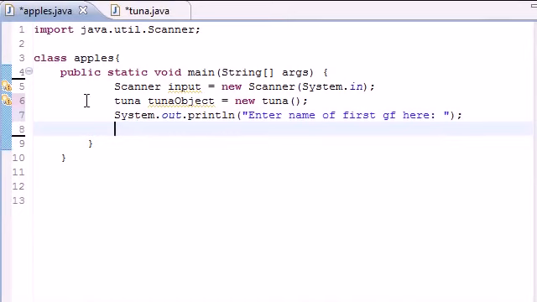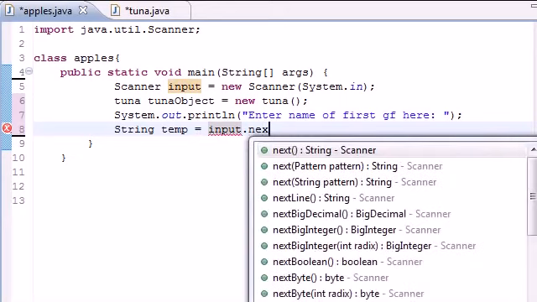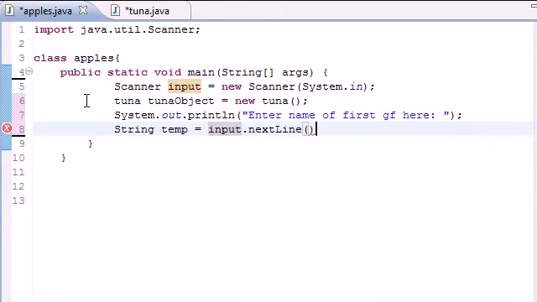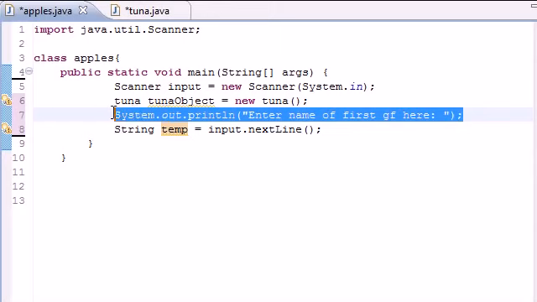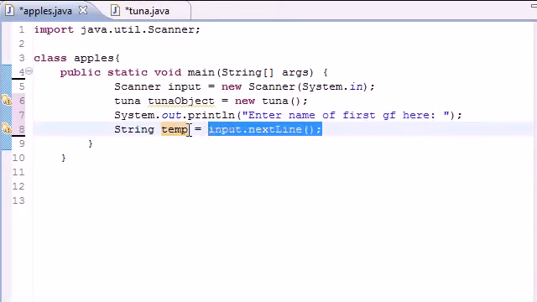And after that, we need to make a temporary variable. So we need to put String temp. You can name yours whatever you want. I just name mine temp for fun. Input, and this is where we use our scanner variable. nextLine with empty parameters. Again, whatever the user types in as their answer, it's going to be stored in the variable temp. So that's what this line does. This is just a prompt. This takes whatever they enter and stores it in the variable temp right there.